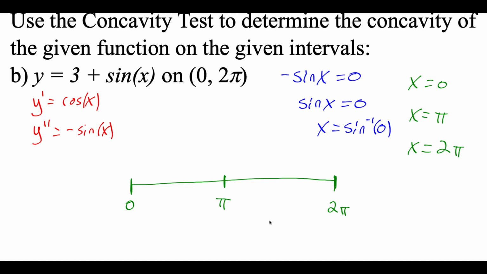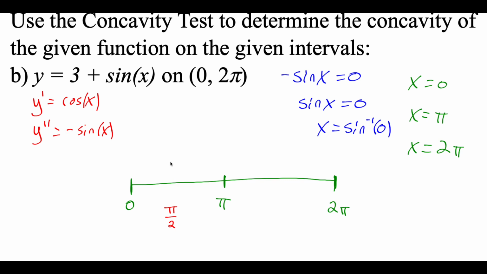So we really want to look at what's happening to the left of pi and to the right of pi for those intervals. So I want to pick some test values that fall on each one of these intervals to then plug into my second derivative to figure out what's happening. So between 0 and pi, I'm going to pick pi over 2. I'm going to plug that into this negative sine of x. So doing the sine of pi over 2, we'd get 1, but then we would have to attach a negative to that, so then we'd get -1.